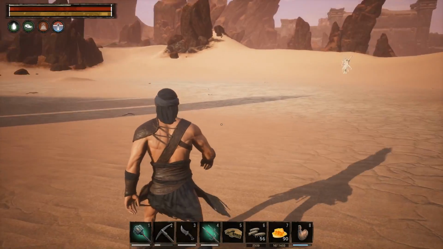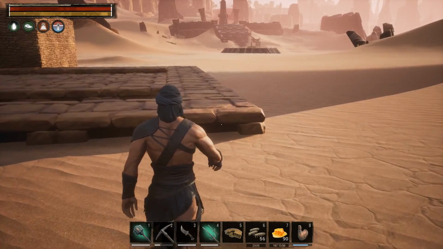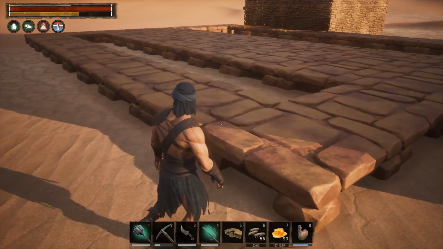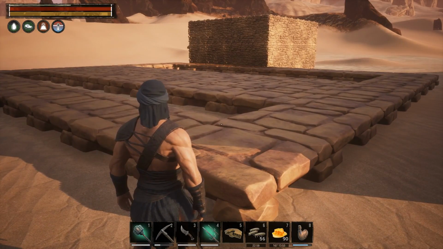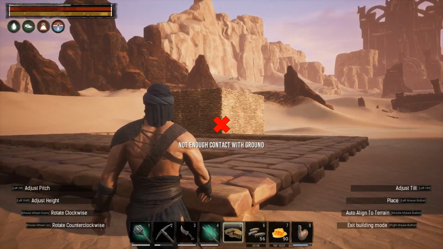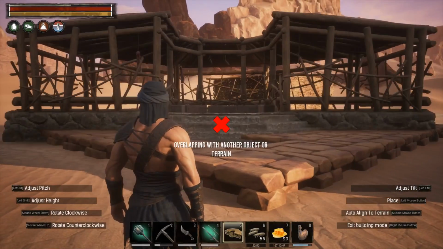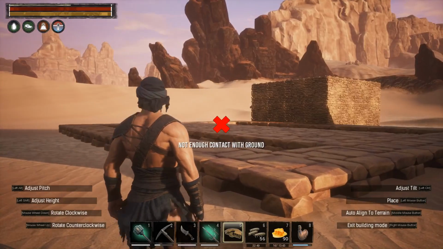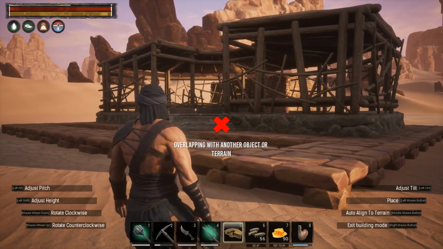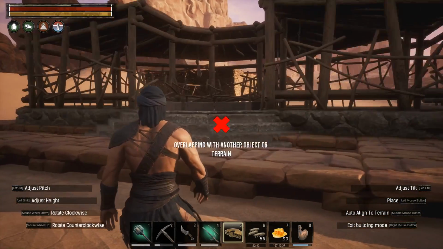All right, so I put down a crap ton of foundations, and I'm going to try and cheat the system a little bit here. It's going to be underneath it. As long as I have something, I might be able to put this bad boy on without it having to be on the whole thing. So we're going to see if we can cheat. Yes, you can cheat. The question is, will it despawn? I don't know.